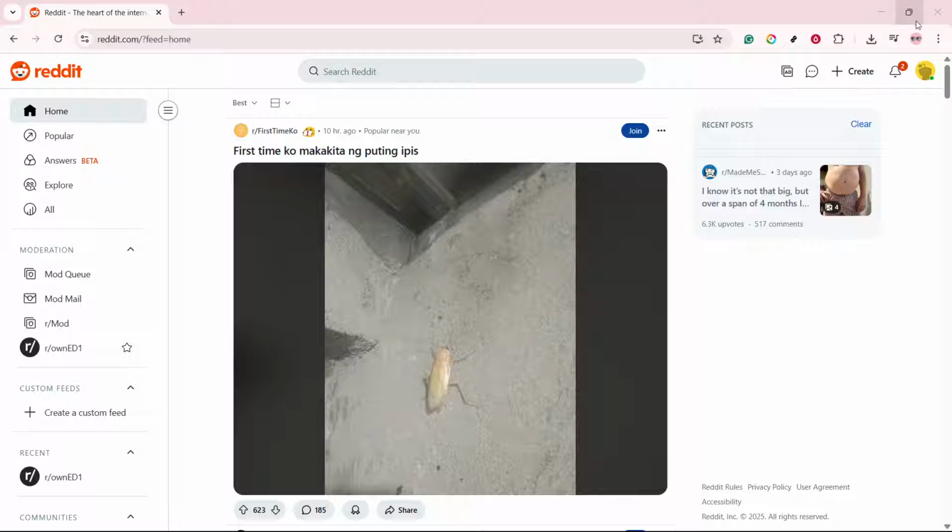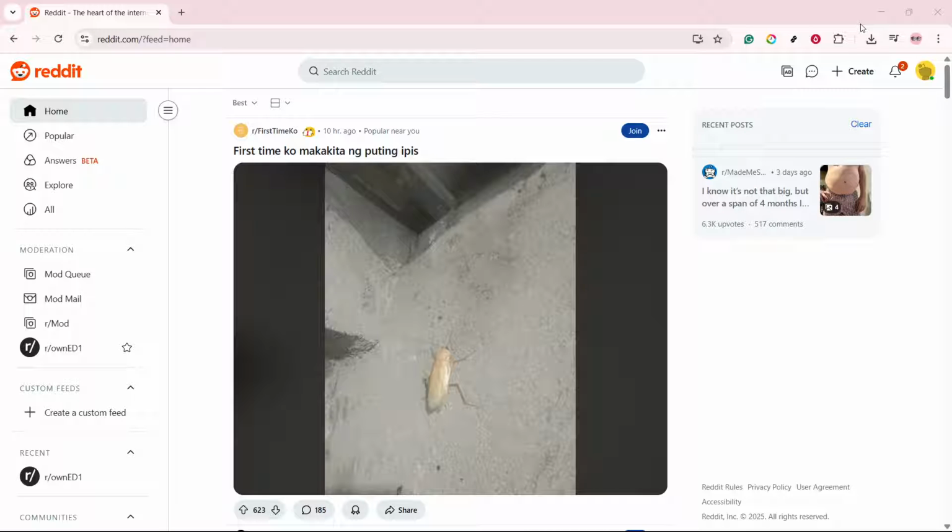Let's get started. The most straightforward way to browse anonymously on Reddit is through your browser's incognito mode. Now, you might be wondering what incognito mode actually does. In essence, when you switch to this mode, your browser won't save your browsing history, cookies, or site data, which means your online activities aren't logged on your device. It's a handy tool to have when you're looking to keep your session private.